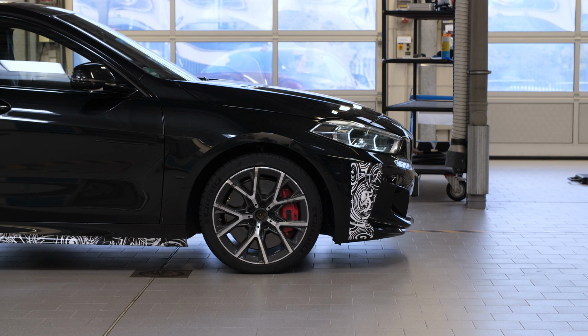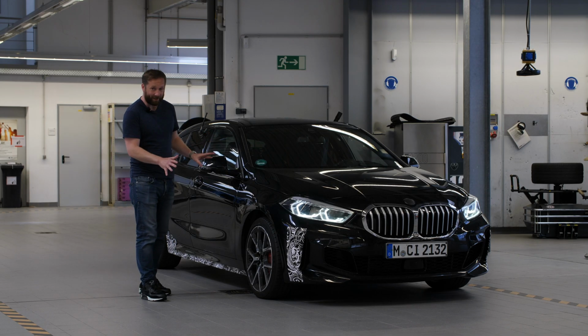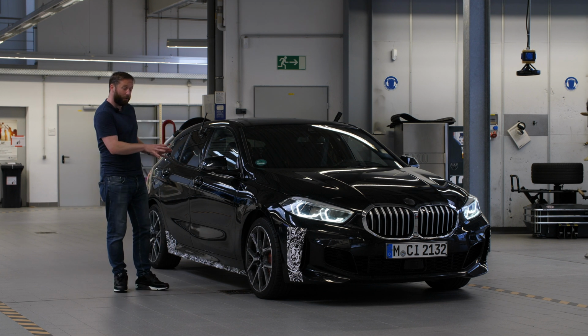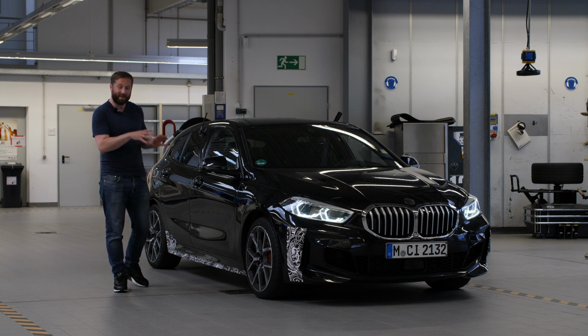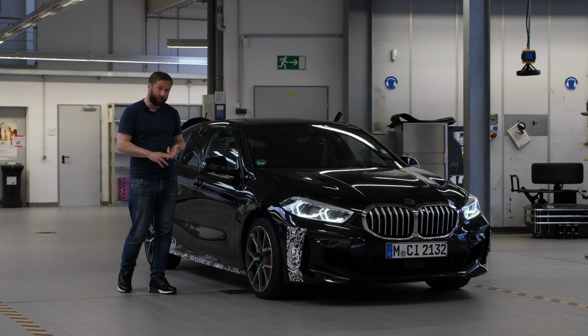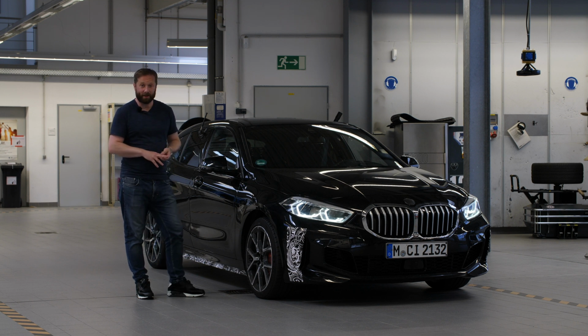Now, we can't show you everything about the car yet because it hasn't quite been launched, so there is still a little bit of camouflage. But what we can tell you is that it forgoes the all-wheel drive transmission of the M135i, so it sits below that but above the 120i. It has 265 horsepower, 400 newton meters, and will accelerate from 0 to 100 in 6.2 seconds.